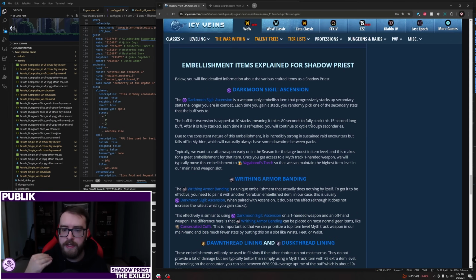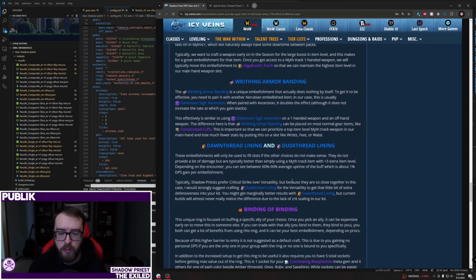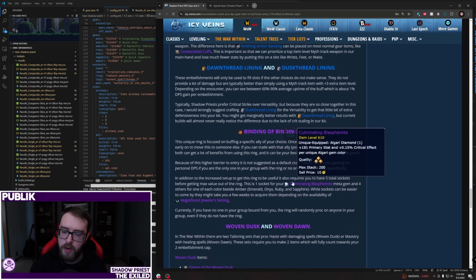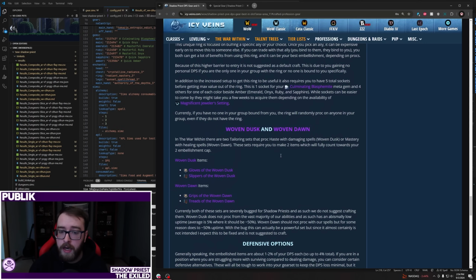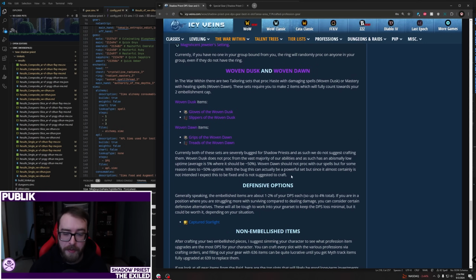Now, the guide itself has a lot more detail about how these embellishments work, some of the downsides with them, and some choices that you can make here. So if you're interested in how that works together, this is going to give you the full thing. I will make the last caveat, I've just made so many caveats in this video, and that's with Woven Dusk and Woven Dawn.